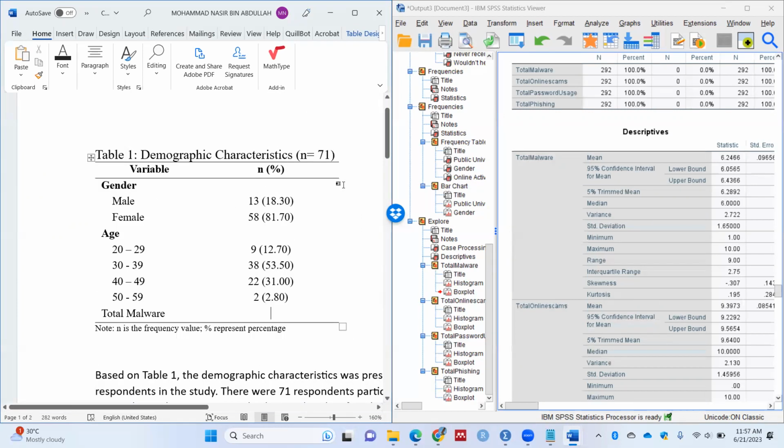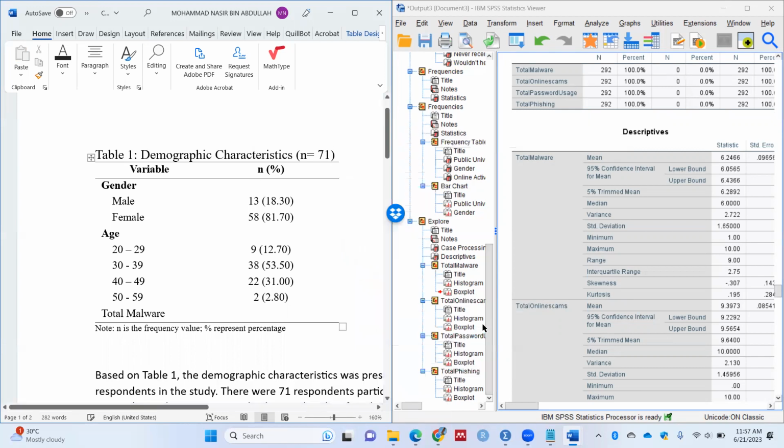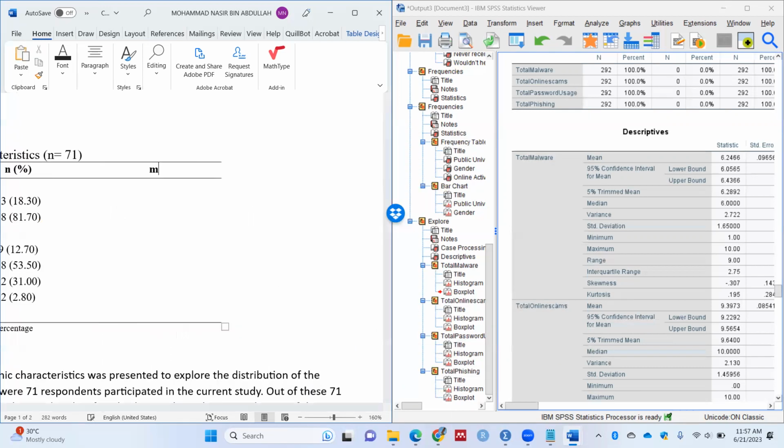This is for the frequency table. So you need to add another column to the right. So this is mean and standard deviation. So you put here, what is the mean and standard deviation? Mean is 6.2466. Standard deviation is 1.65.